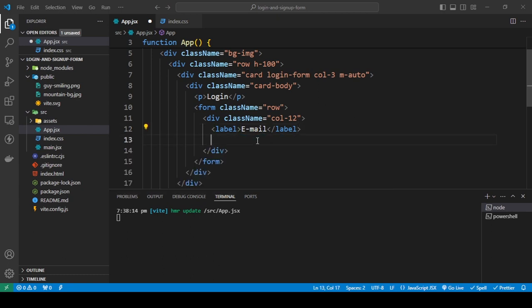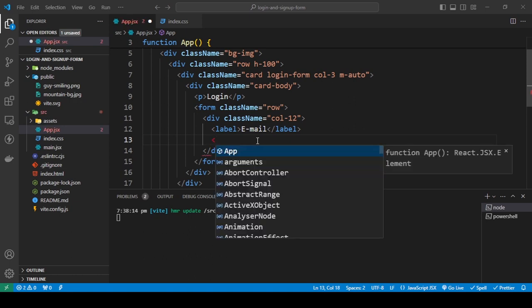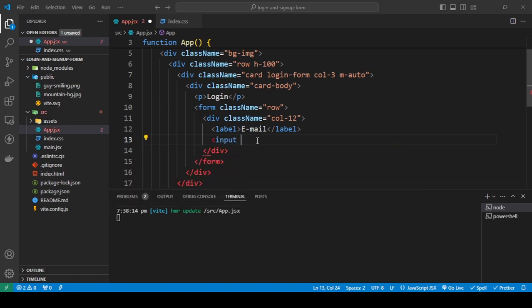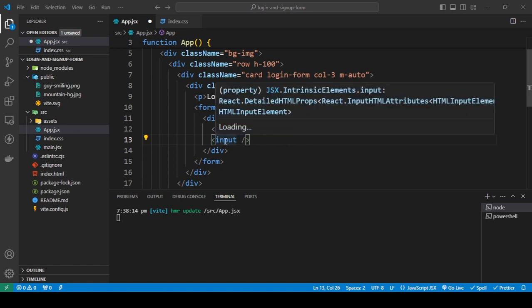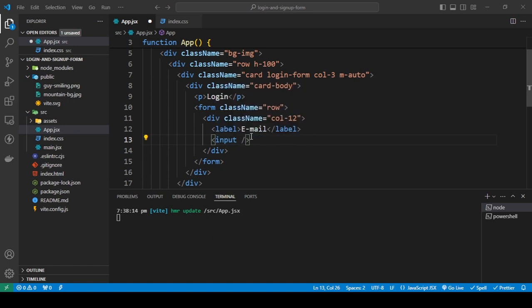Okay, so the next thing you need to add is the input, and you do not add a closing tag. It's a self-closing tag basically. You're gonna add a few things in this. One is going to be type, and you need to add this for every input field. The type basically tells your document what type of element this is. Is this a password? Is this an email?